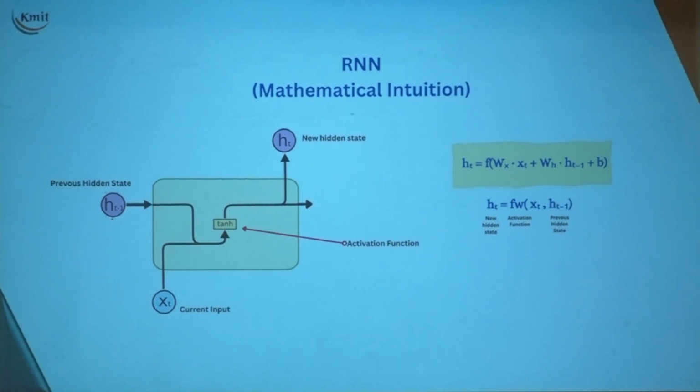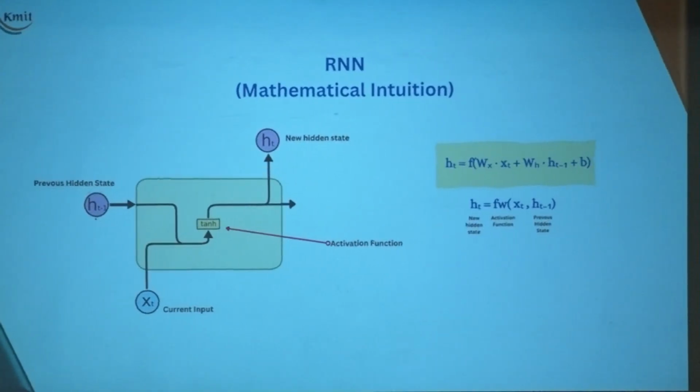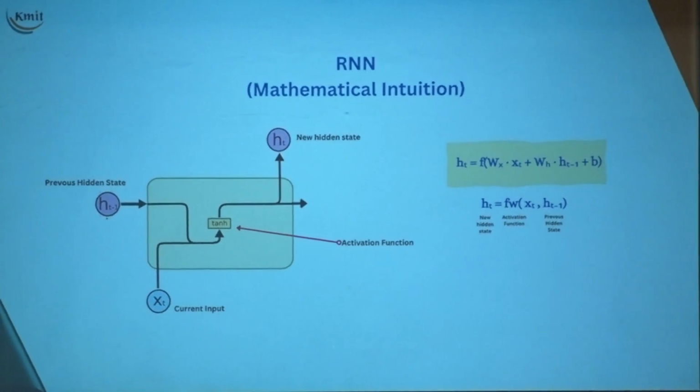Any doubt in this? What is W? The weights. Weights are added for what? Weights are added for input. Weights are also added for hidden. Okay. What is B? The bias term. Are you all okay with this equation? So what is h of t? The current state output, which is dependent on what? The previous state output and the current input. What is the current input? X of t, which is multiplied with what? W of x. Plus, what is the current state input? H of t minus 1, which is multiplied with Wh as weight. Plus, finally, I add my bias term. Are you all clear with this equation? If you understand this, RNNs are easy.